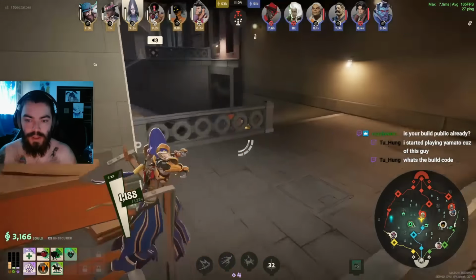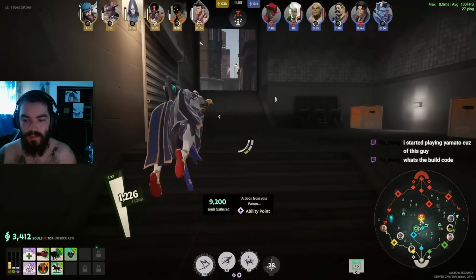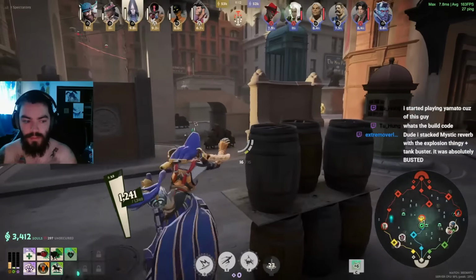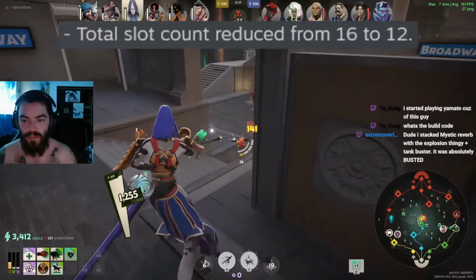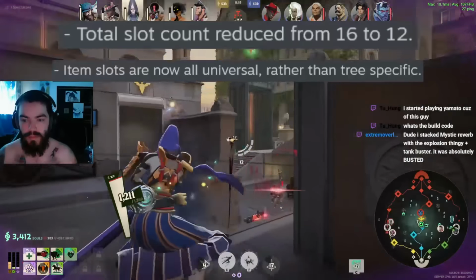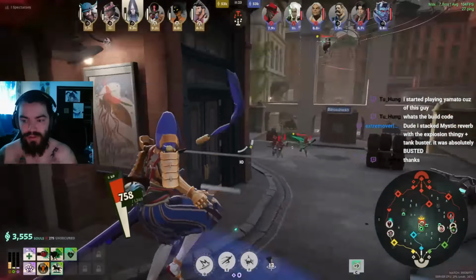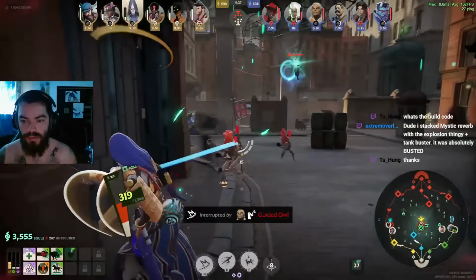Before we talk about the build though, I think it's important to talk about the system changes they made and how those changed the game as well. The first and most obvious change that was made in this patch is that you now have 12 item slots instead of 16, and each of these item slots can be used for any item rather than being specialized to one kind of slot.